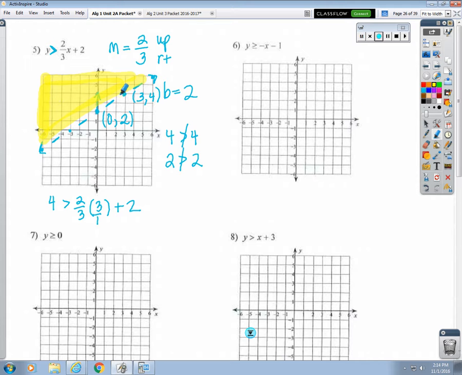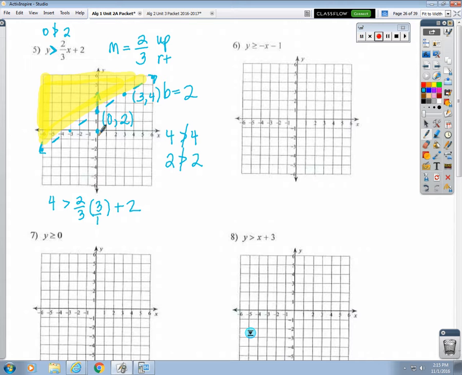Anybody want to pick a point? 5, 1 is not in the shaded area. 5, 1, 2, 0, 0 is not in the shaded area. Okay, well let's see. 0, 0. If I plug in a 0 here and a 0 here, it'll make this side 0, but what will it make this side? Is 0 greater than 2? That's a false statement, and it should be because that point's not in our shaded area.